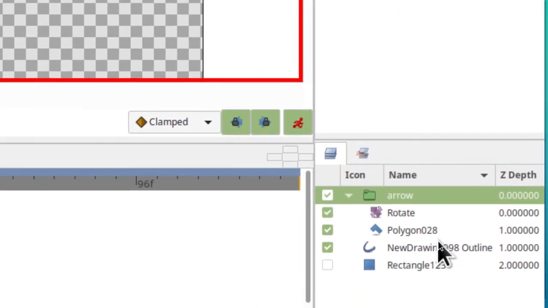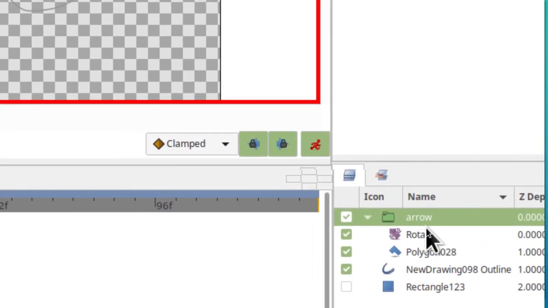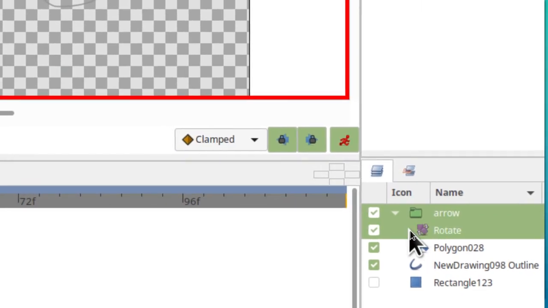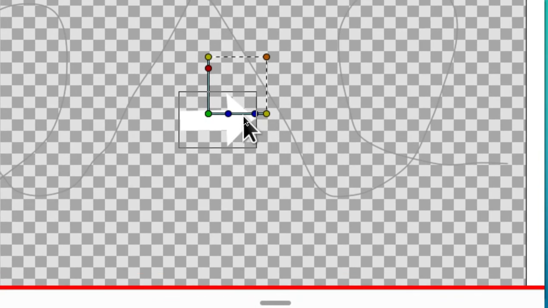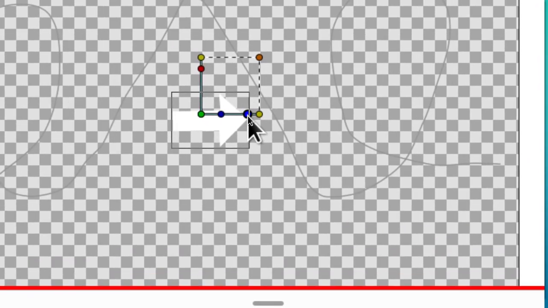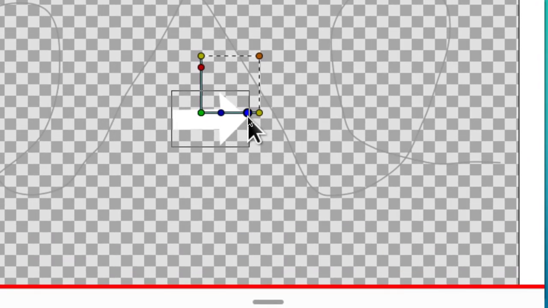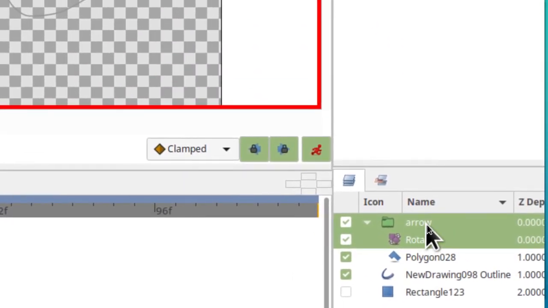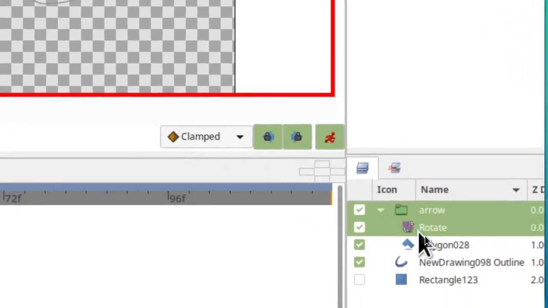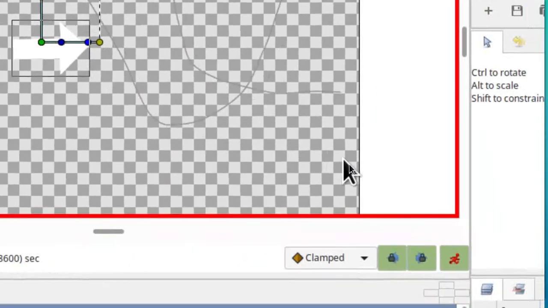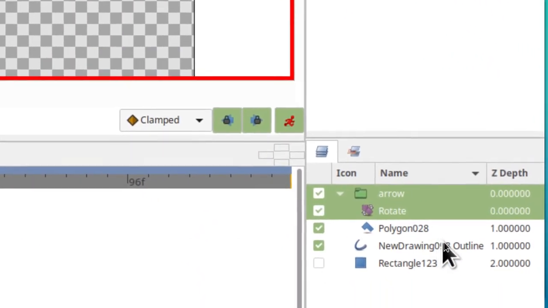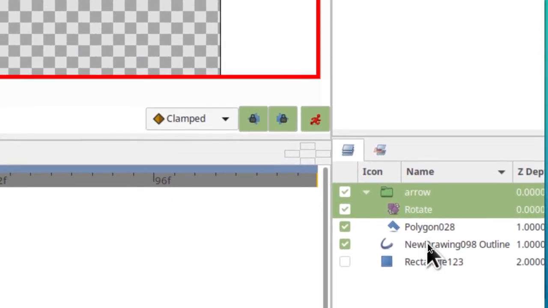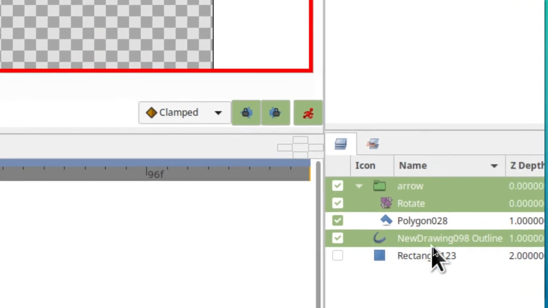Now, control should still be held down on the keyboard. We want to also associate the rotate, so click beside rotate, with the rotation node. So click on the rotation node. Do those two steps. Okay, so now that you have the arrow associated with the position and the rotation associated with the rotation node, we can tell the computer by holding down control that we want those to be connected to this drawing. So we're going to click on this drawing.